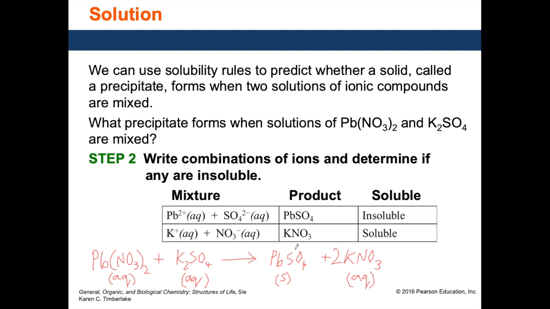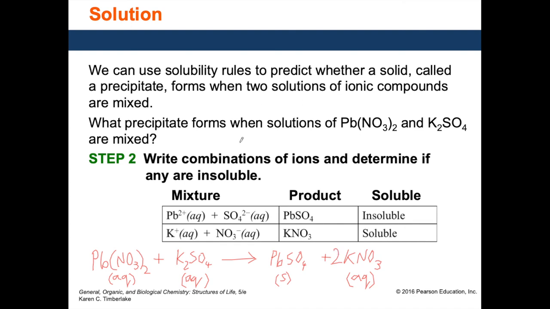Okay, we have two nitrates on both sides. We have one lead on both sides. So that's a good sign. But now notice that we have two potassium ions here because we have two potassium nitrates. Well, what about... oh, hey, this already has two potassium ions. We're already balanced. So all we had to do was to put this 2 here.